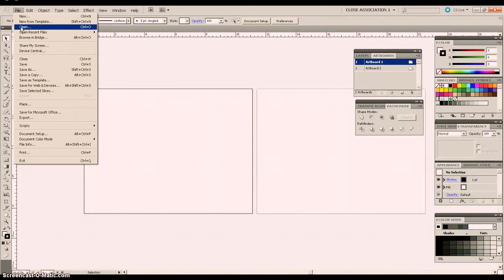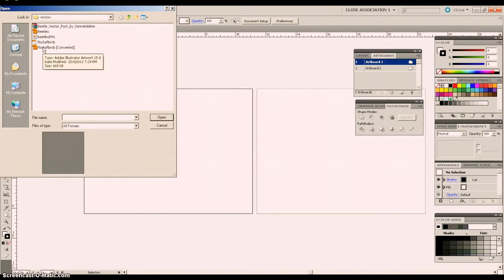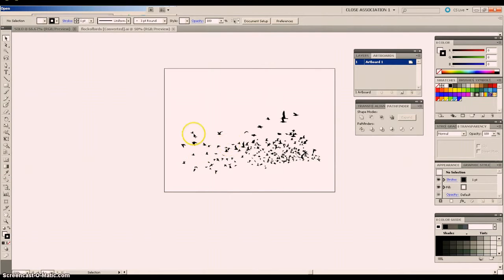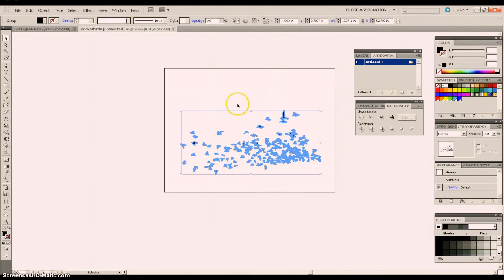Okay, so first board, I have some presets, vectors, images, so on, all ready to go in a separate folder. I'm going to open first my flock of birds. This is a basic rendered and expanded vector image of birds with a black fill. These are grouped.